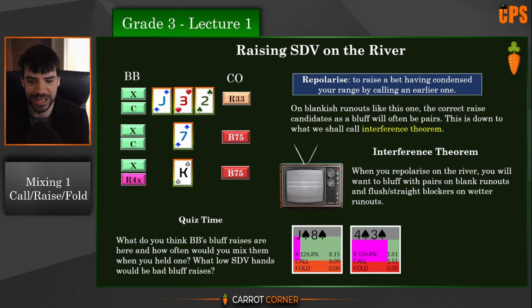Another hand that we can raise and do raise really frequently is a hand like 4-3. When you have low cards, they're going to be great for actually blocking sets. Low pairs are going to interfere with the board in the sense that they block sets, which is really fantastic. But what they're also going to do is that this side card, the 4, is not going to be an offensive blocker to villain's bluffs particularly.